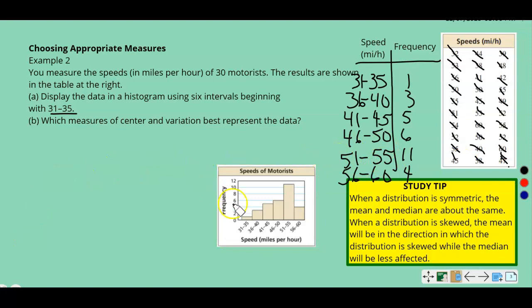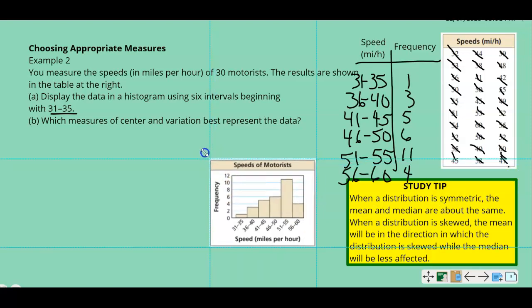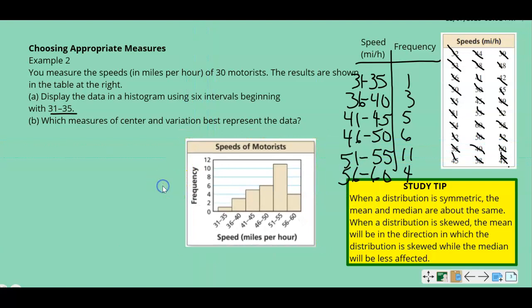All right, once again, I'm going to cheat a little bit and copy the histogram from the book because their graphs are so much nicer than the ones that I would make. So you can see the x-axis, that's your speed in miles per hour here. You can see on the left-hand side your frequency again. This is your y values. So you know that this is going to be your x-axis and this is going to be your y-axis.